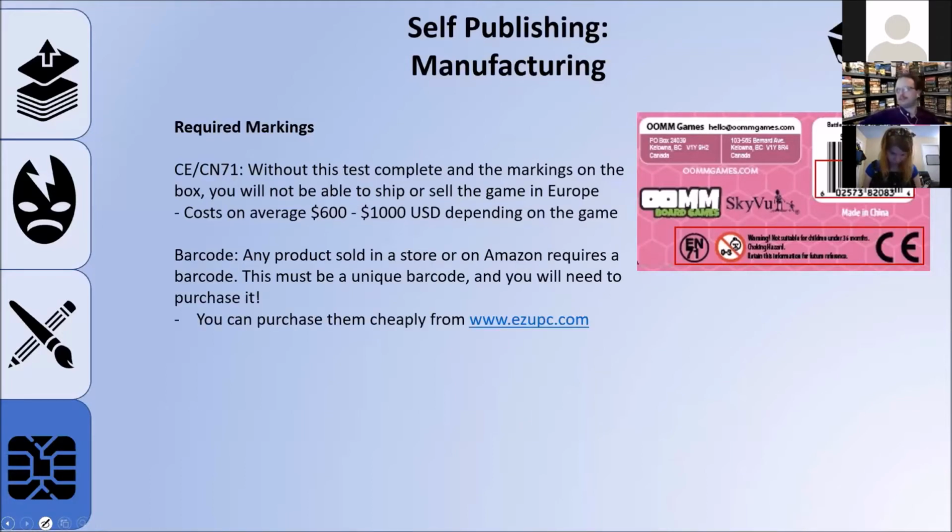So barcodes. People sometimes forget that a barcode might be something that's needed. Thing is, if you plan on attempting anything with retail or with Amazon or anything like that, barcodes are 100% needed. Amazon won't even look at you if you don't have a barcode on your product. And a barcode has to be purchased because it has to be unique.